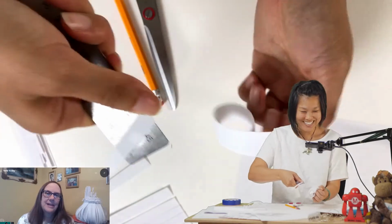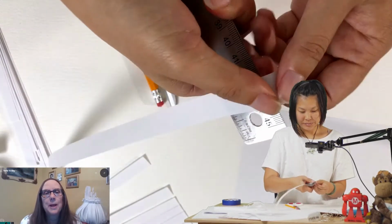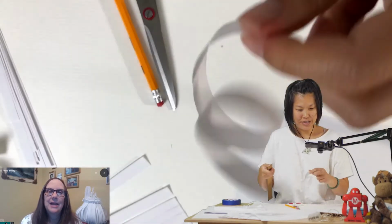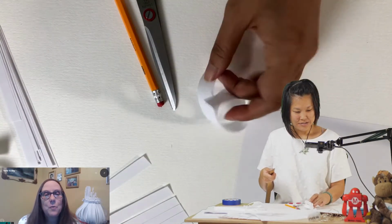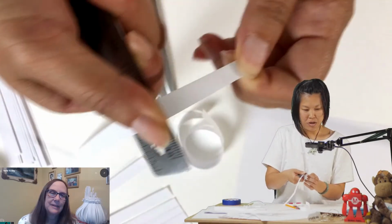So I did break it. Yeah. Nice curl. You got a curl. So it's just a matter of practice, so you know how much pressure to apply. All right. So less pressure this time. I have another strip, and I'm gonna go. Everything depends on what you want. If you want it less curly, less pressure. If you want it more curly, more pressure. All right. I'm gonna see if I can get it into a U, just, you know, kind of like a box.